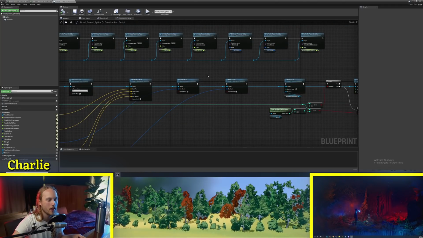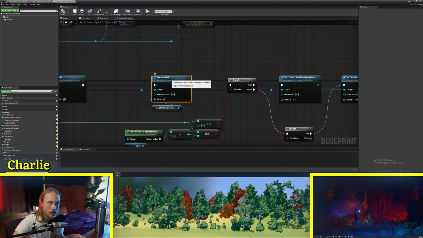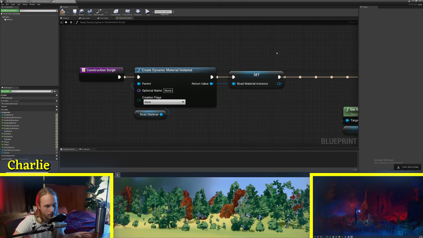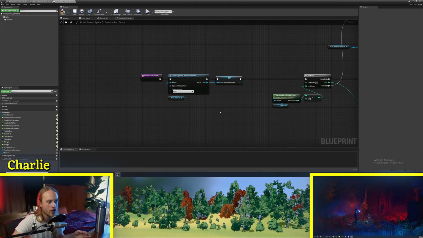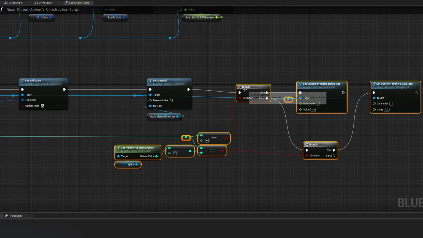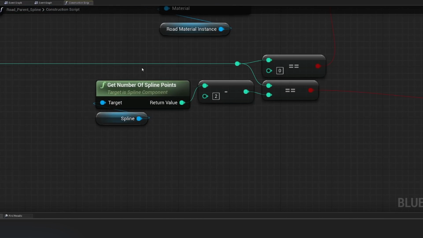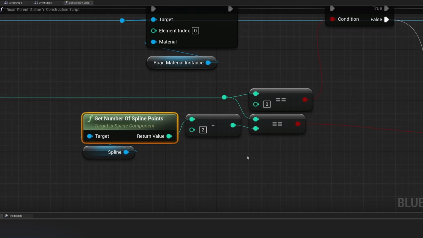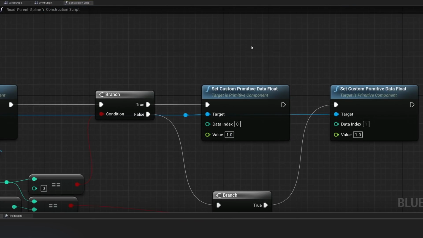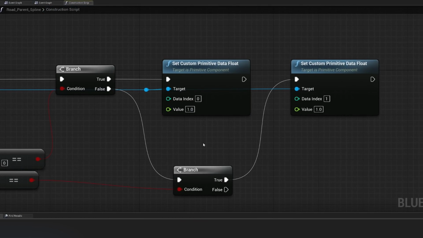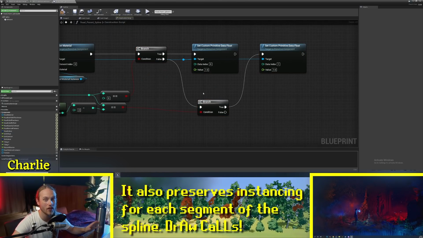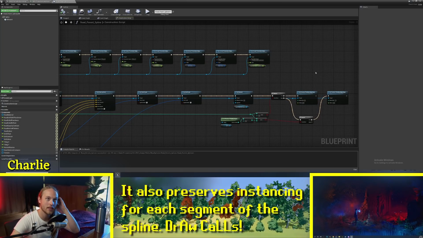So basically, this is just setting up a spline. Then we set the material on each spline point to be this material here that we created at the start, which, again, you don't have to do that if you're not changing any of the parameters on construction. And then lastly but not leastly, we get the spline points at the start, so spline point 0, and at the end, and we set some custom data floats on them. Ooh, spicy. This is a really nice trick that I figured out that just makes everything so much nicer looking. So that's how the spline itself is set up.